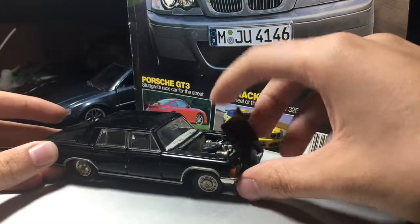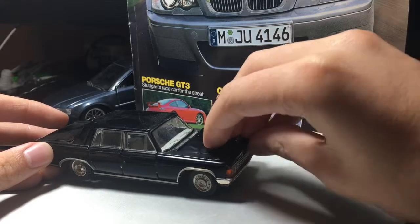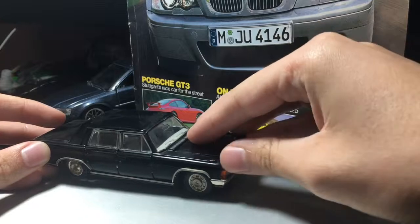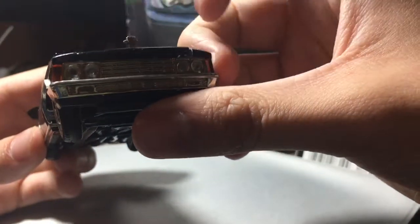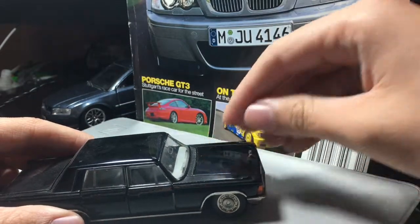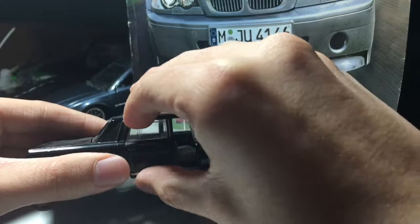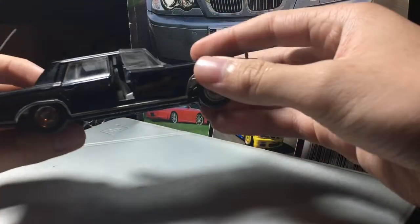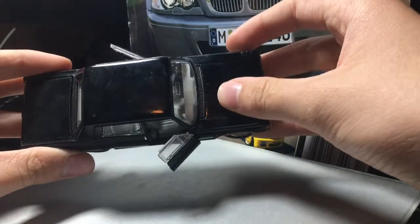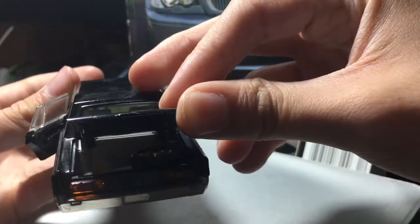Okay, so as you can see, big nice engine in there. Hood opens. Whoops, it's hard to put the hood on. It's a bit messed up, but okay, screw the hood. But as you can see, it's got the little hood ornament like the Mercedes did. It's got all opening doors with the glass, so you have to put your nail in there and open it. Well, for this one at least, for this back door. Anyways, as you can see, all four doors open, and the trunk does too. It's got a spare tire in there.